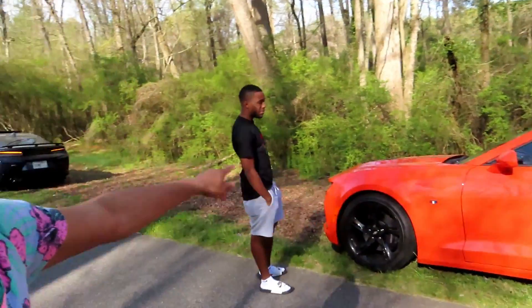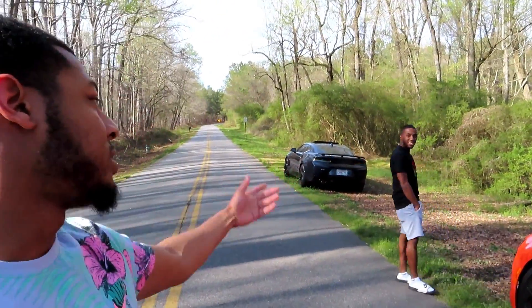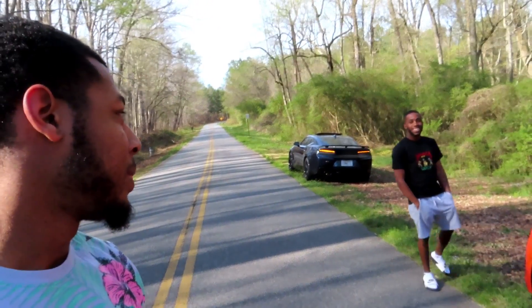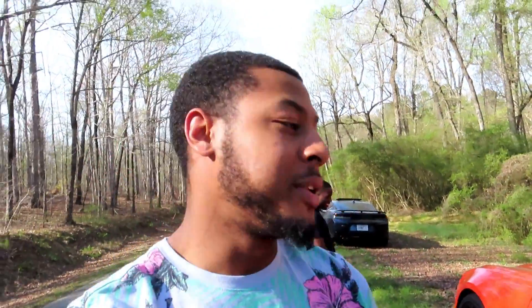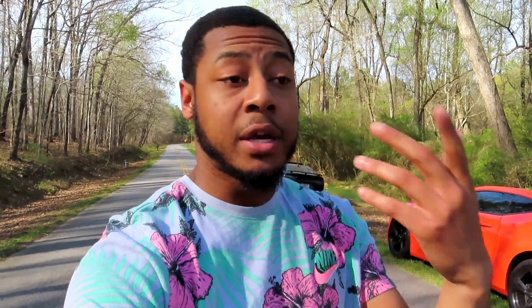Today we're out here with a 2016 Camaro SS. I came out here on the same road where I did my zero-to-60 on my Scat Pack with the pedal commander — if you haven't seen that video, go watch it. The fastest I got was like 49 or so; I couldn't get the car to stick. It has 240s in the back. The 2019 Camaro SS has 270s, and so does the 2016, so that's one thing I have a problem with the Dodge — they didn't put the 275s on the back for the Scat Pack.